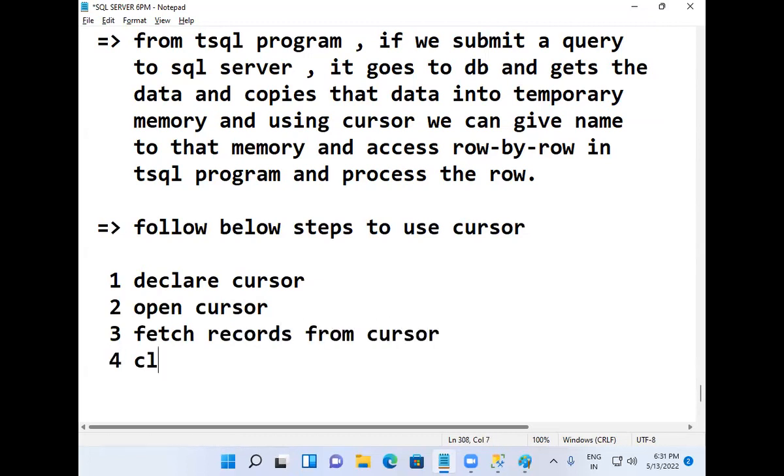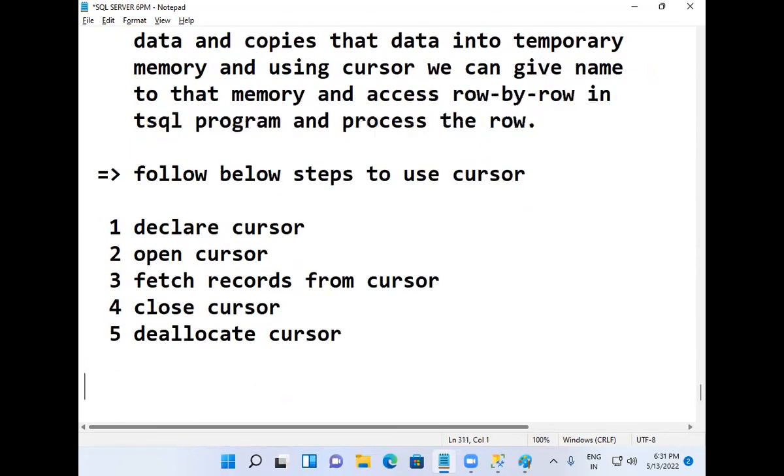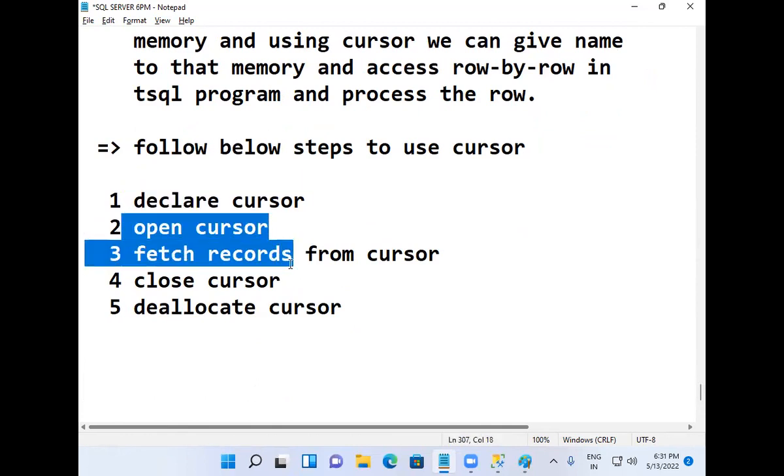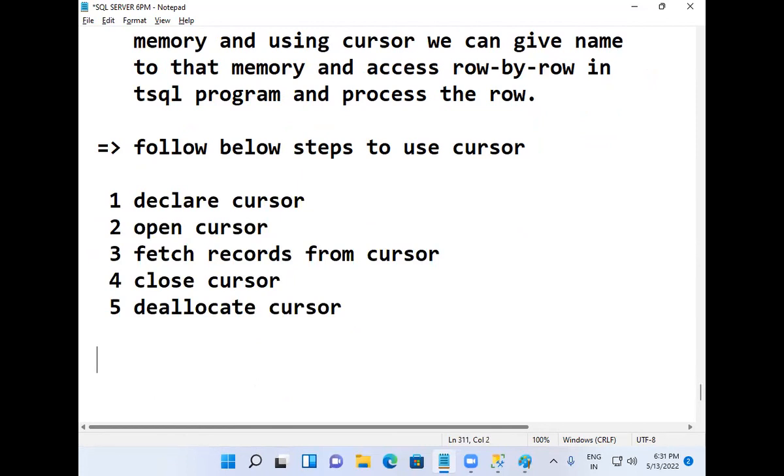Fourth, close the cursor. Fifth, deallocate the cursor. These are the steps you have to follow if you want to use a cursor in your program: declare, open, fetch, close, deallocate.